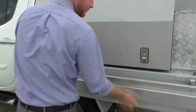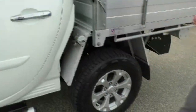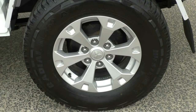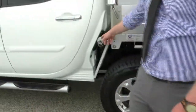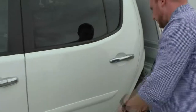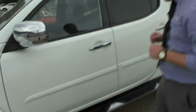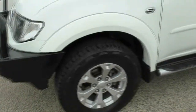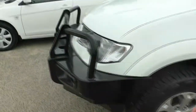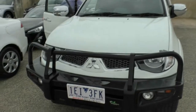Going down the passenger side of the Triton, our third premium alloy wheel is also in fantastic condition — no gutter rashing visible and paired with a new all-terrain tire. We do have our diesel filler cap located here. Assist steps again with nice chrome accenting on the door handles, and this side presents fantastically as well. Needs a bit of a clean but that comes standard with any used vehicle purchase at Barrick Mitsubishi. Our last premium alloy wheel is in perfect condition — all four wheels with no gutter rashing, all paired with brand new all-terrain tires.